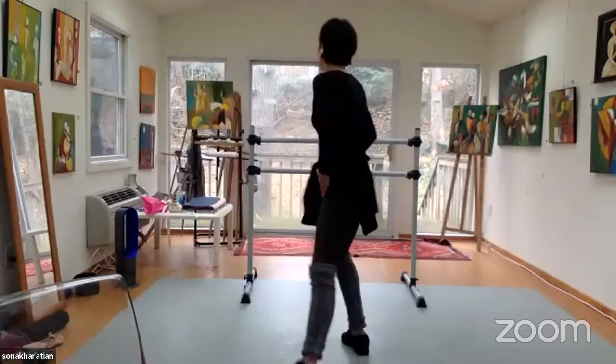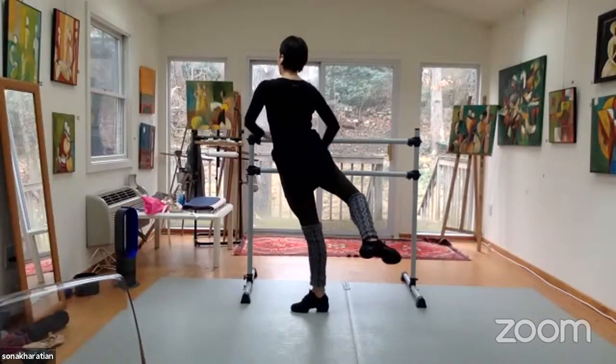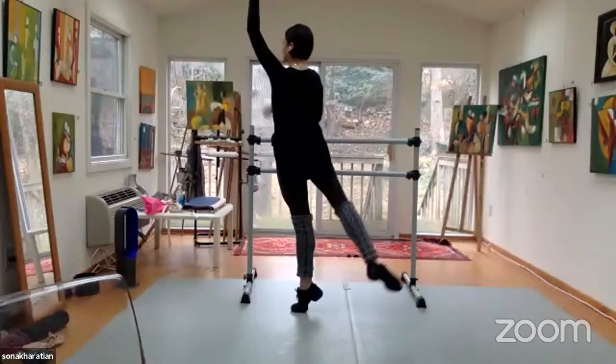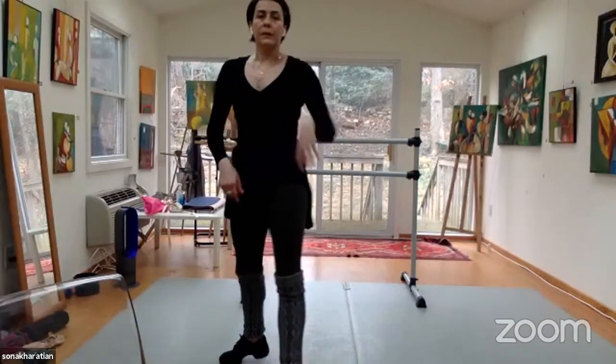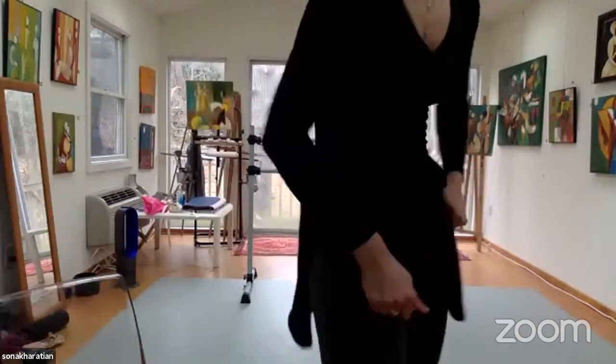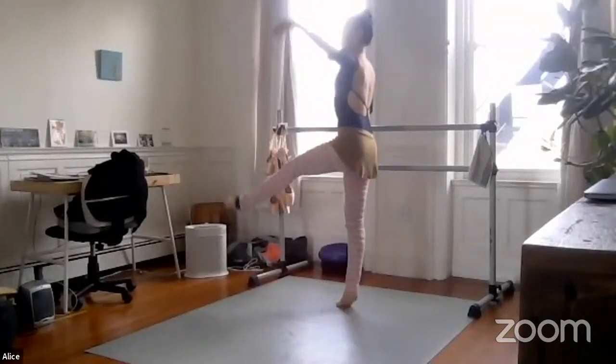So find your straight line when you're balancing. Yes, so right away, don't go there. Just open the thigh and then keep your shoulder connected to that standing hip. Yeah, left thigh. Foot.